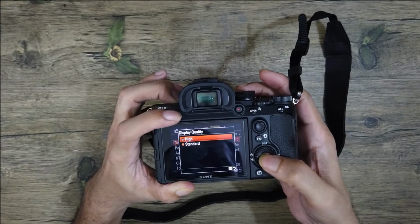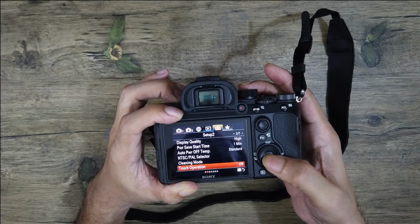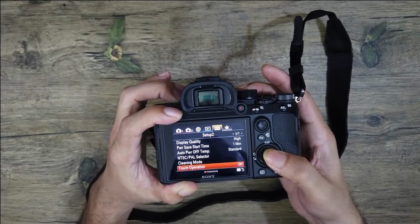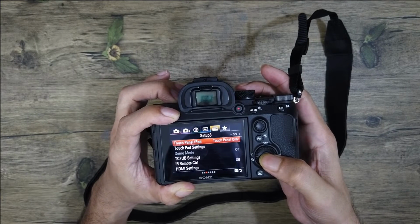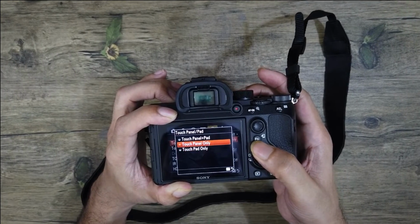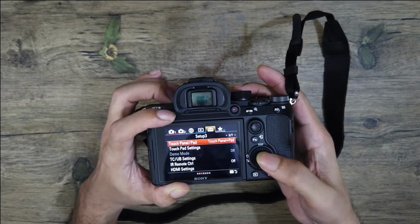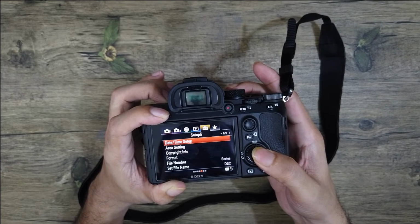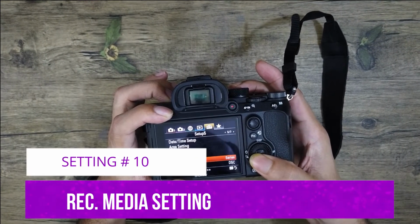Display quality, make it high to get better resolution. And touch operation, yes. And you can select touch pad only, touch panel only. I always keep it both. I don't have anything here.